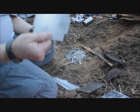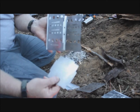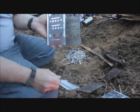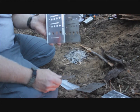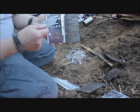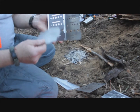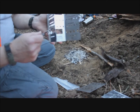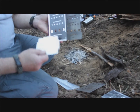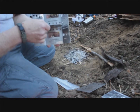And then you put the center plate into it. Now, again, I don't know if you can see it, but there are 3 slots, a low, a medium, and a high. So it all depends on what type of fuel you are using as to where you would set this center plate. If you had just a small alcohol stove, maybe using some fuel tablets, you need those up higher. My alcohol stove, I think, will fit in this middle one. And if you're just using wood, which is another thing that I wanted to test, you would put it down here on the bottom. So I'm going to put this in the middle, and it also says front on it.